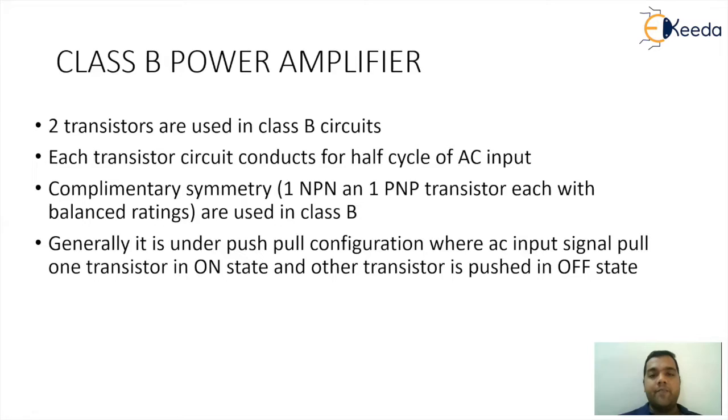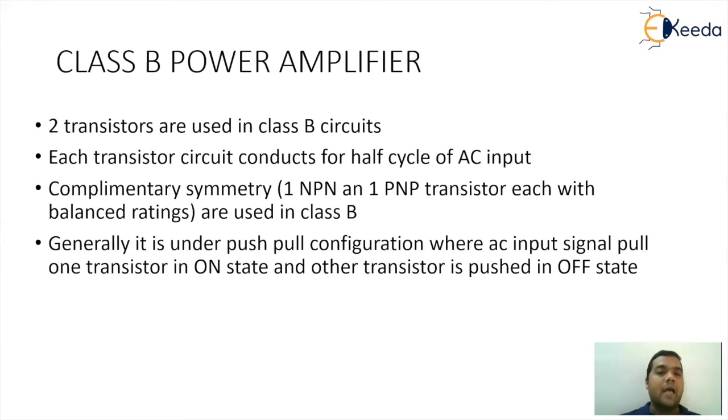Whenever we use an NPN transistor and a PNP transistor, the arrangement is also called complementary symmetry. Complementary is with respect to NPN and PNP. Symmetry is with respect to the ratings of the device. Generally, it is under push-pull configuration, where the AC input signal pulls one transistor in the on state and pushes the other transistor in the off state.